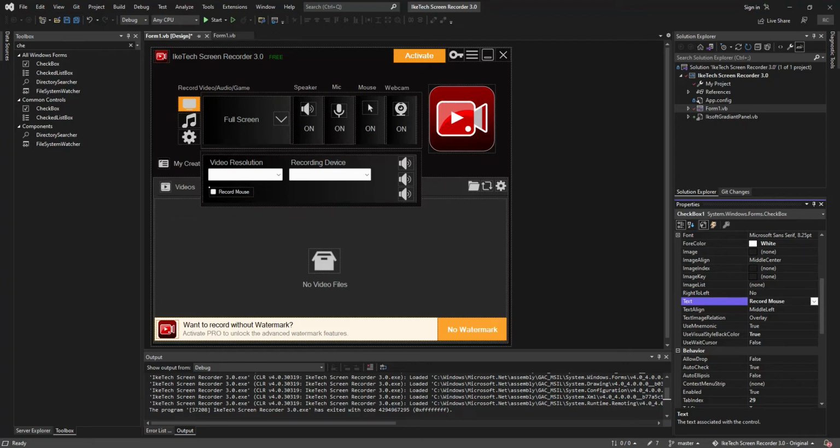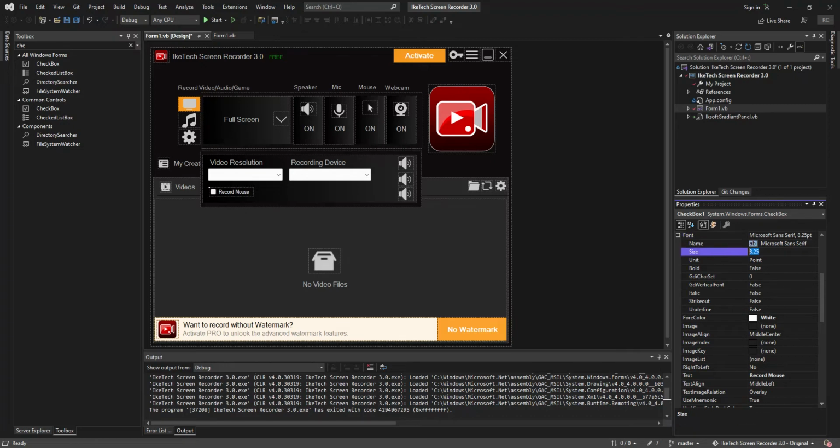I'm just going to set the font size to maybe 10. It's kind of cool. So I'm just going to say record mouse, and I'm just going to copy paste this 5 times. So let's say this is here, and this is actually going to be record sound. So it's actually going to be the sound.